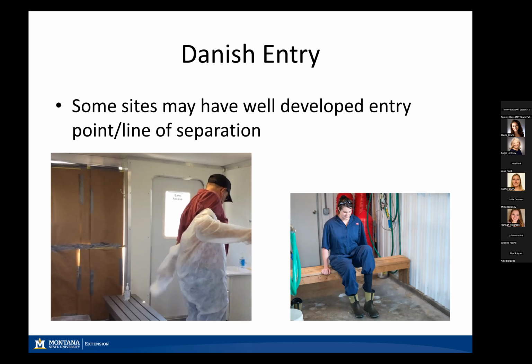And then you would doff all of your PPE, leave that PPE on the dirty side, step back over the bench, get some extra light spray down on your clothes once the PPE was shed, step back into your clean shoes, which stayed on the other side, and then exit again. And this system with the bench, swing over, step over, is called the Danish entry.